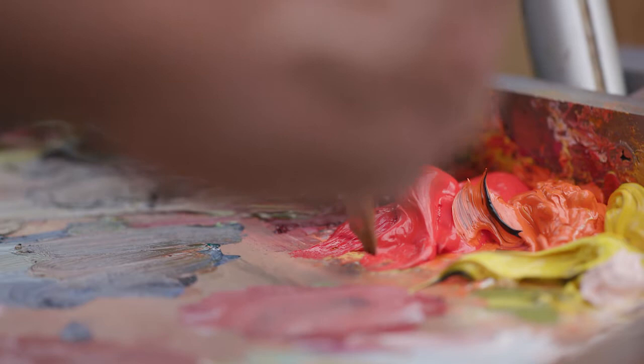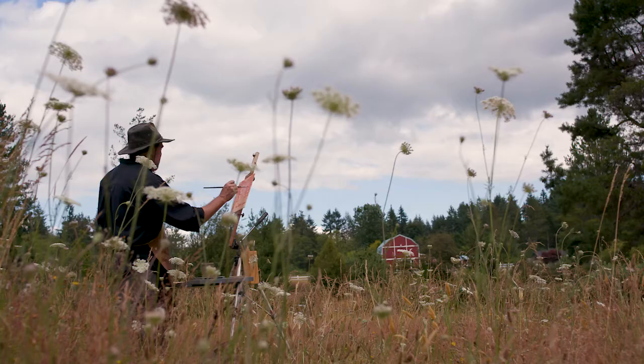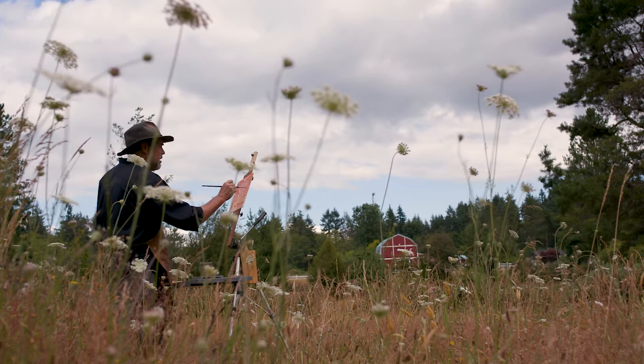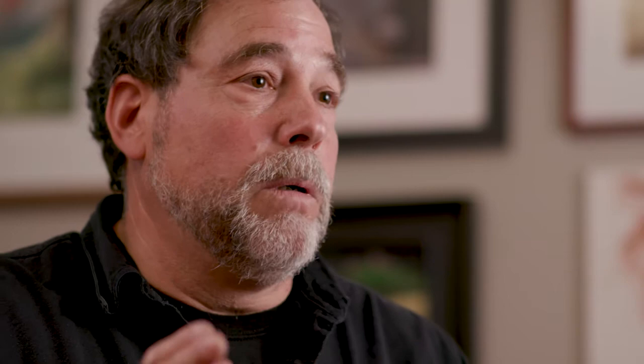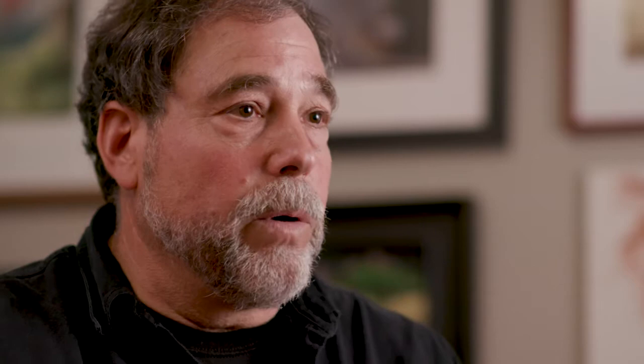When I'm painting on location it's mostly alla prima, which means you begin a painting and finish it in one sitting. I like to paint wet-on-wet and I want that paint to stay malleable and movable for as long as I can. When I finish the painting I might want to go in the next day — I still want that fresh wet paint to go into — and M-Gram paint delivers that for me. My name is Robin Weiss; I paint in oils.